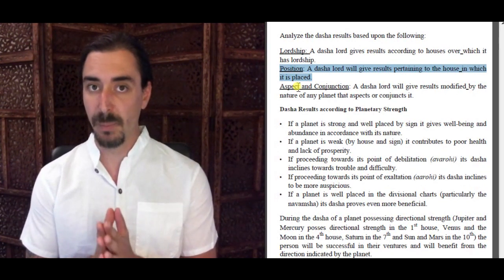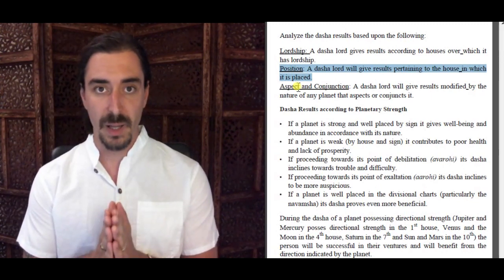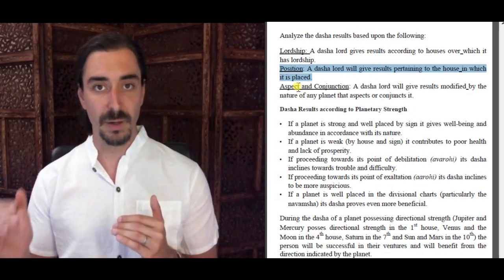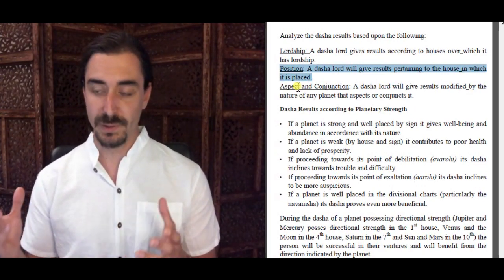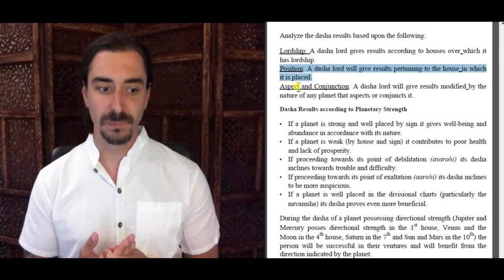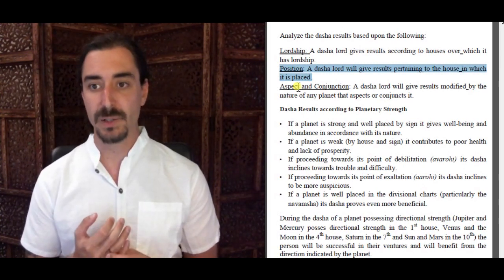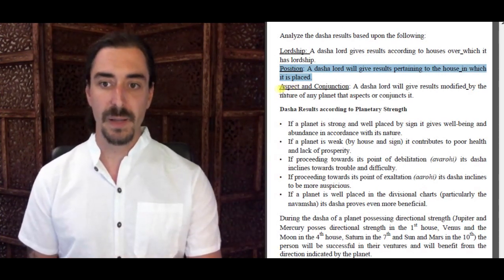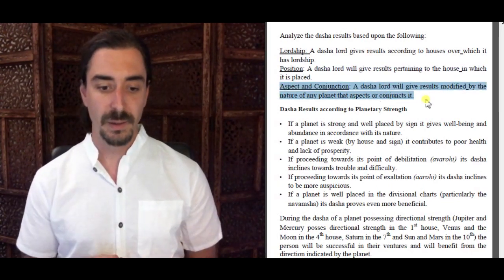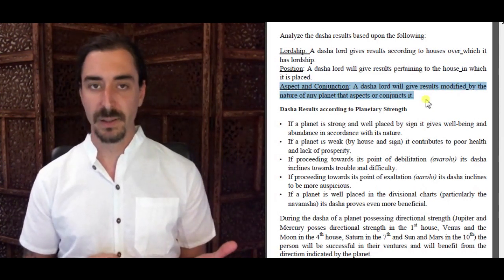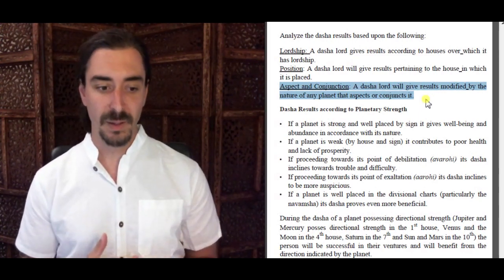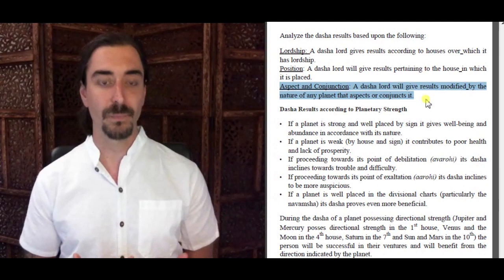And again, keep in mind, this does apply to the birth chart, the Rashi, but we also need to look at these within the Vargas as well, which gives you an insight into how subtle and complex it might be to read the dashas accurately. We need to understand the aspects and conjunctions to the dasha lord. If we're running a Saturn dasha, but Saturn is getting aspected by all of his friends, Mercury and Venus, well, that Saturn dasha could possibly work very well, and that's a Lajatati Avashta.